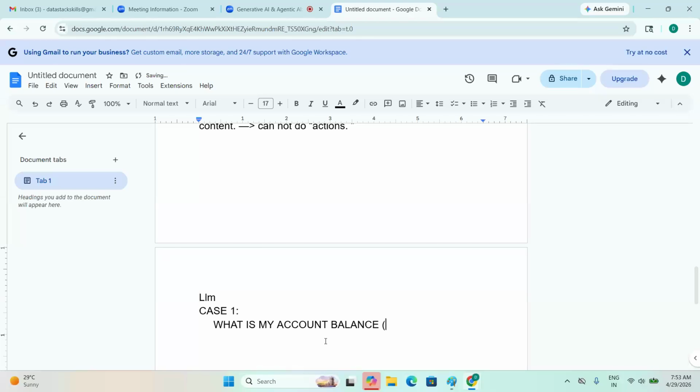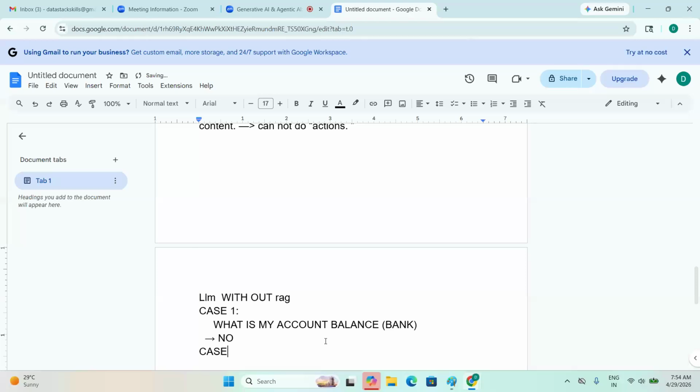That is my bank account. This is an LLM without RAG. Can my ChatGPT or Google Gemini answer it? No. This is one limitation.